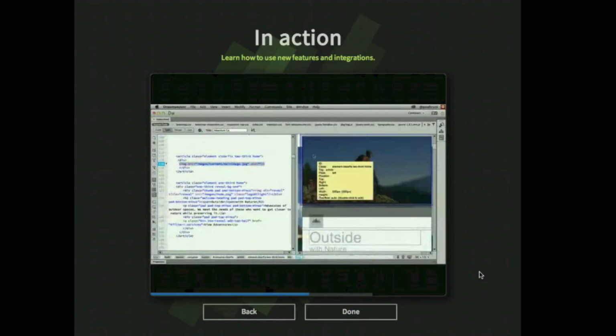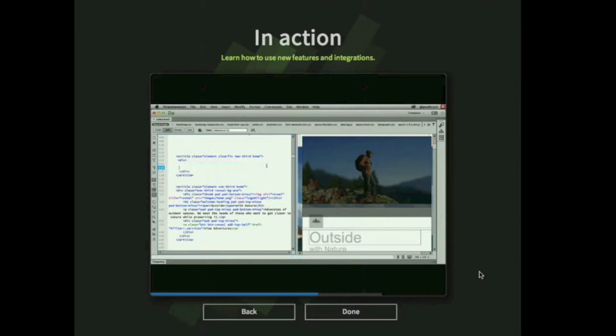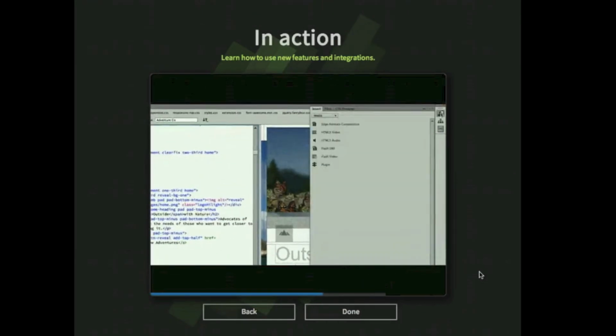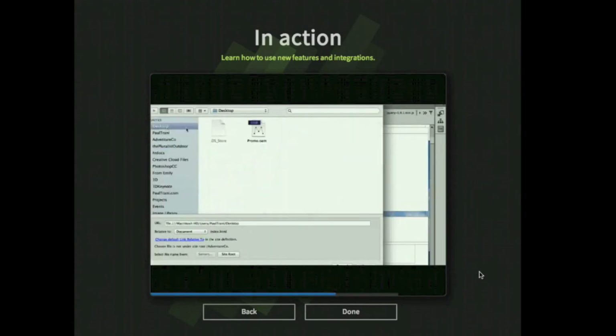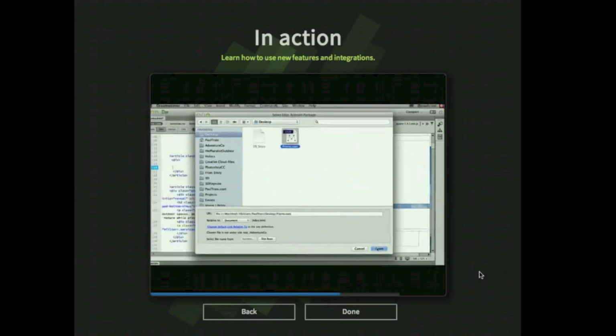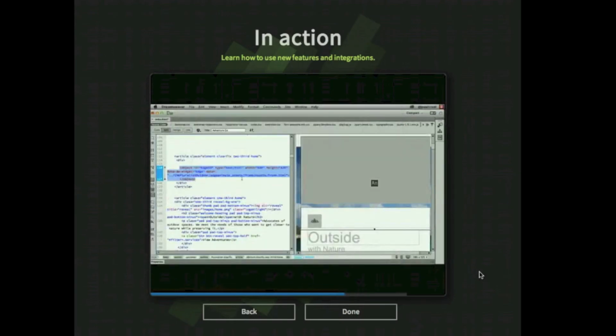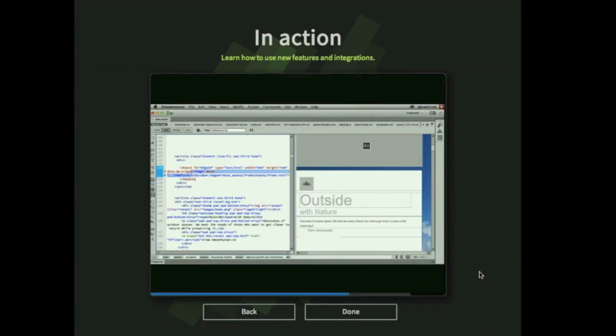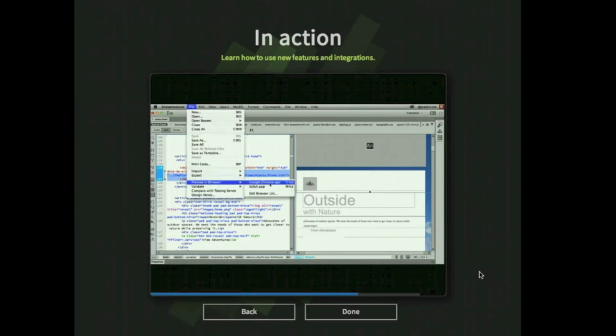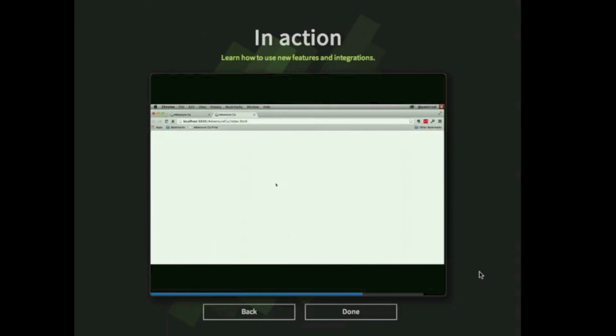So back in Dreamweaver, in this case, for this image, rather than just having a static image, to bring it to life, all you need to do is use your Insert panel, under Media, select Edge Animate Composition, locate that OAM file, and open it up. It unpackages everything where it needs to go. All I need to do is save the page and preview it in the browser.